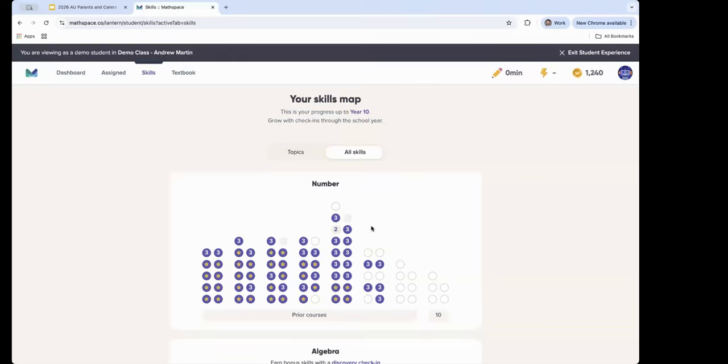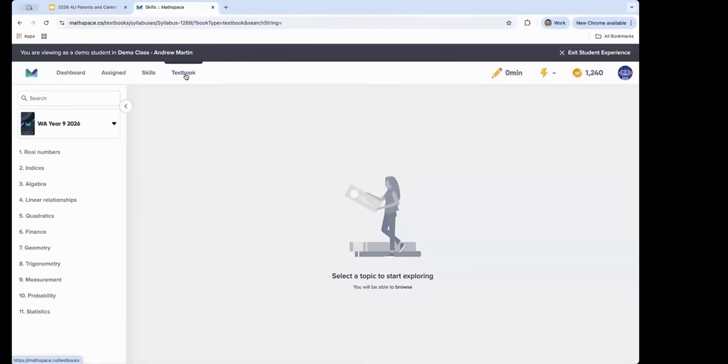One or two parents have actually asked about extension opportunities. And what I normally say to schools is you can talk to the teacher, because the teacher can set work from higher year levels, and it's up to the teacher really to determine whether the student's ready for that. Because you can always challenge a student in the year level that they are in, but if you are parenting or caring for someone who's really exceptional and could work at a higher standard, please talk to your teacher because they can assign higher level textbooks online for your students to work through.